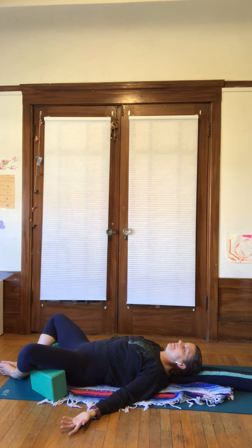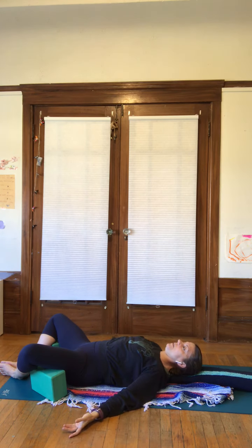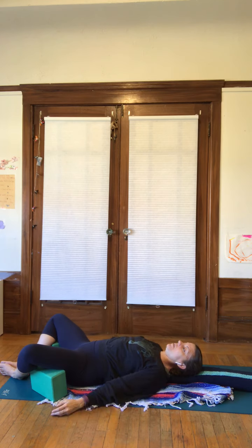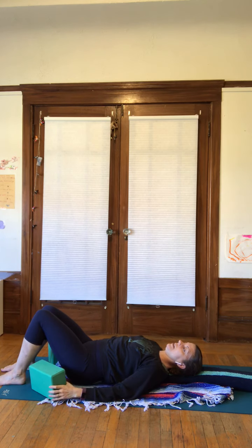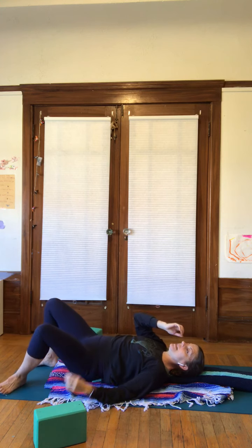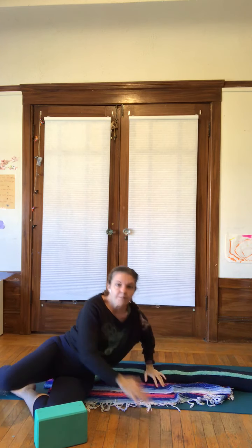Once you find your comfortable position, allow yourself to settle in. Let the eyes close — you could also have a cover over you. If it doesn't feel safe to close the eyes, you can of course leave them open and just soften the gaze. You're really just trying to let yourself drop in and release, looking to stay between 10 and 20 minutes. A little timer can help. When you're ready to come out, gently roll the arms down, then help the legs come back together using your hands. Make sure you've cleared your space, roll onto one side, stay there for a moment to let everything catch up, then gently make your way back up to sitting.